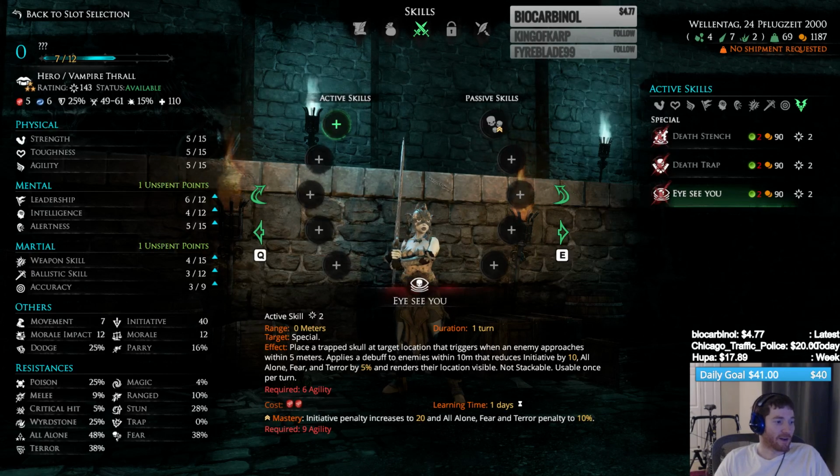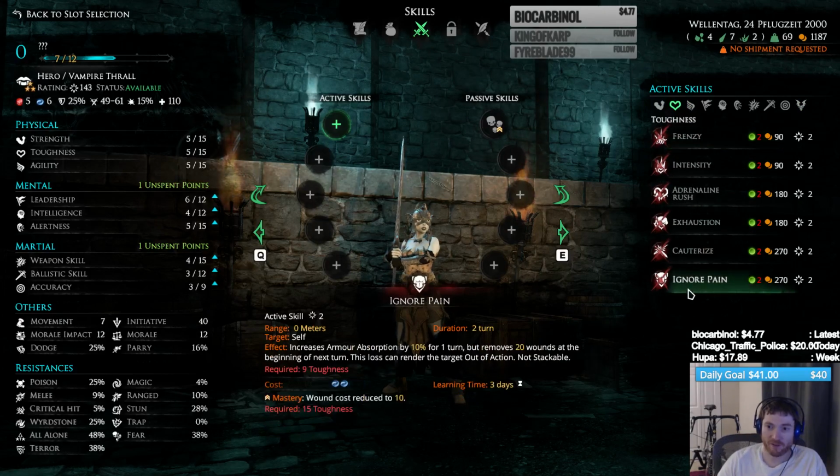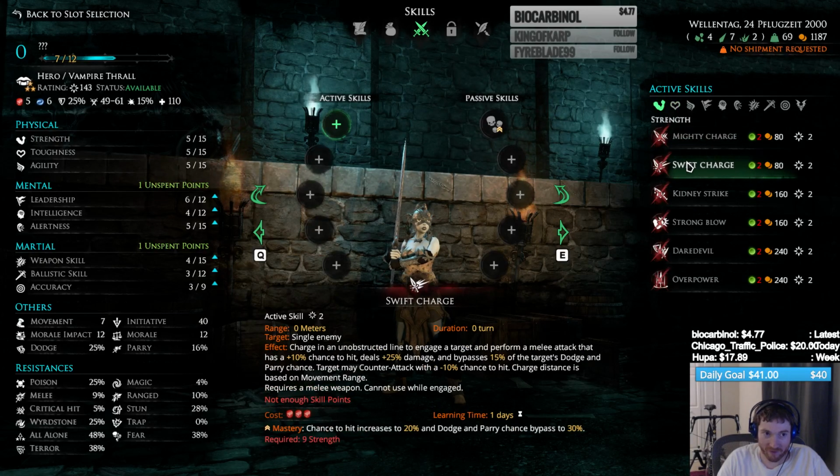Honestly, undervaluing Daredevil and Adrenaline Rush. Those are toughness skills, right? You're talking this one? No, I'm sure that's great for bursting. I'm sure it's really good. No need to Vital Strike a stunned opponent. I bet you there's going to be a lot of times where your first attack does not stun a target. A lot of attacks.